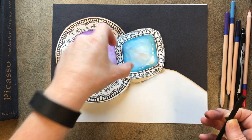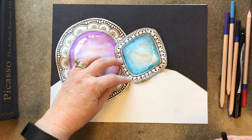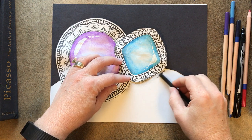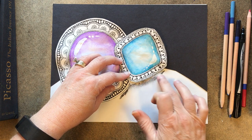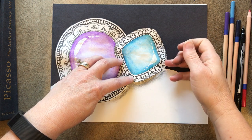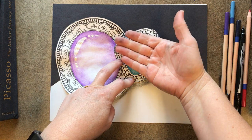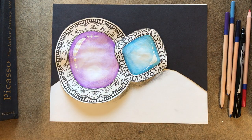These would be glued down, so it would be a little easier, and then it has that shadowed look. Let me move this down so you can see — let me shade it a little more and blend it. You can see a little better that it has the look of being shadowed. You'd go around this stone with charcoal too, so this one looks like it's on top of this one. I don't have these glued down right now because it's still wet from the paint. But then you would layer all three of your pieces, and that would be the last step.